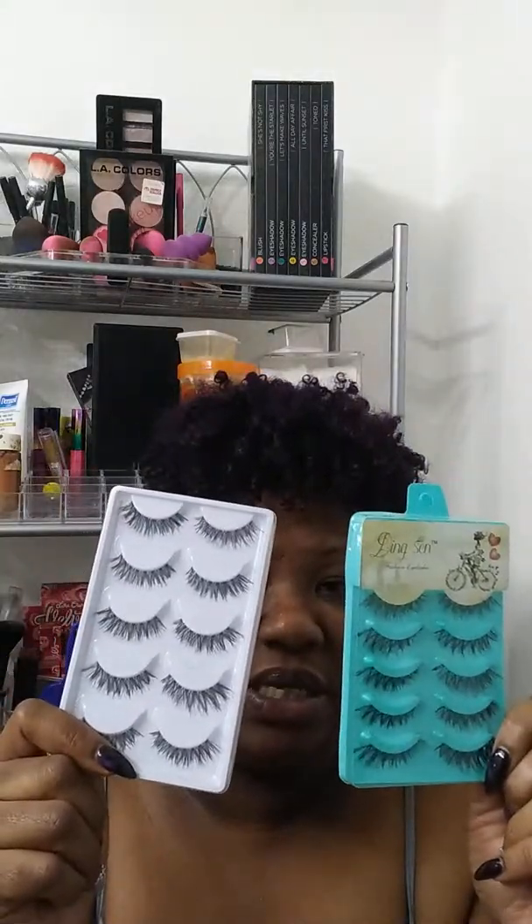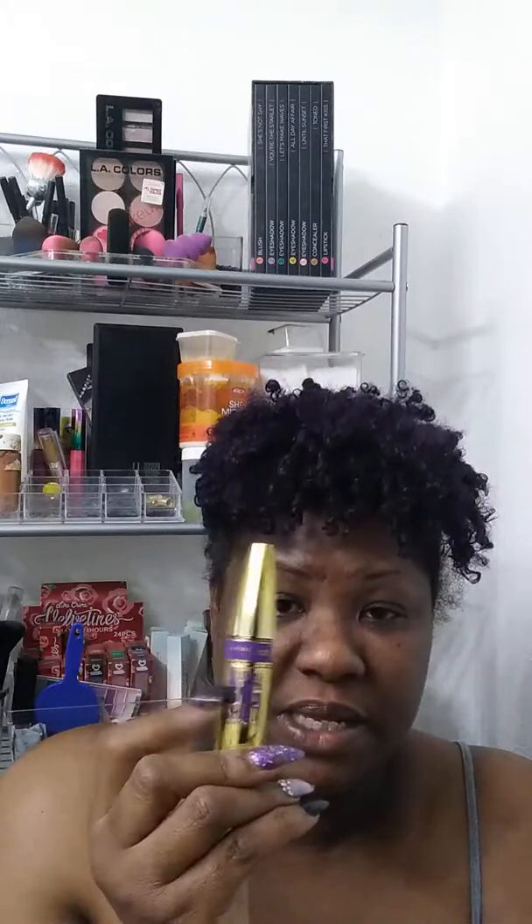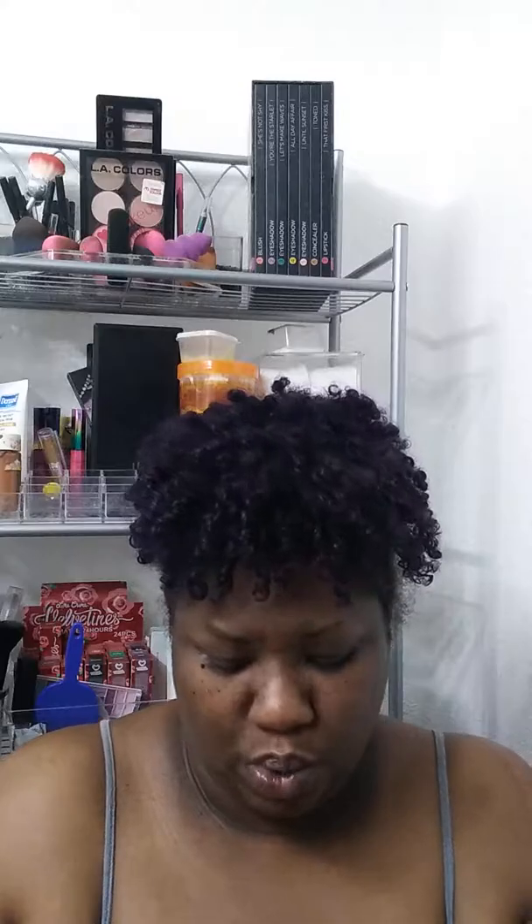I got more lashes, ladies. I said I was going to quit lashes, but I found out it was my setting spray causing the issue, so I'm no longer using it. These are the two different styles I got in the mail. I do have more coming in, but these are the ones I have for now. My new mascara I'm using is the Maybelline Colossal Big Shot Volume Express — this right here is the business. I love this. One of my clients who coupons gave it to me as a tip, so I can't tell you the price on that one.